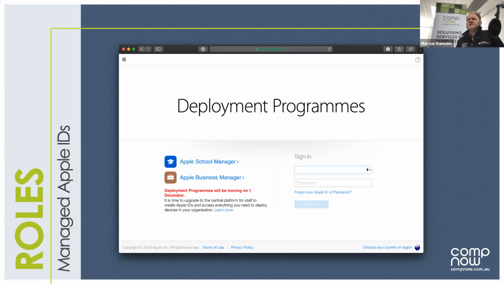Apple have got the deadline of December 1, where you will no longer be able to use the legacy deploy.apple.com and volume purchasing program. After that deadline, our understanding is if you try to log into those portals, you will only be given the option to upgrade. And so you won't be able to perform any migrations or changes until after you have migrated. So we're definitely encouraging everybody to get their migrations done before December 1, so you don't end up in a scenario where you're not able to administer your program.